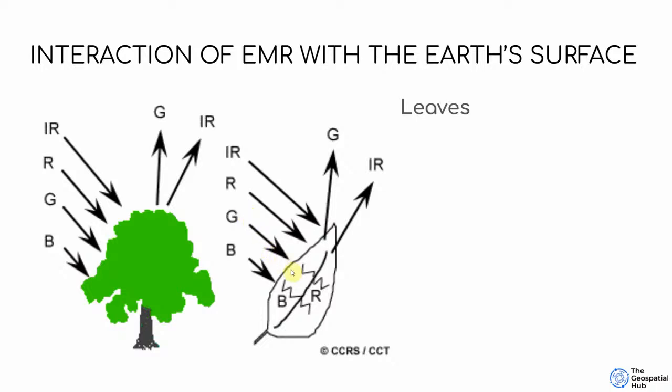So that's why we see leaves as green. For example, during the raining season, the chlorophyll content is very high in the leaves. So basically the tree becomes very green because it has absorbed all the blue and the red, and it is just reflecting the green wavelength. So that's why, to our visible eyes, we see green.